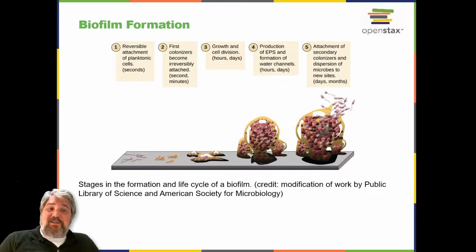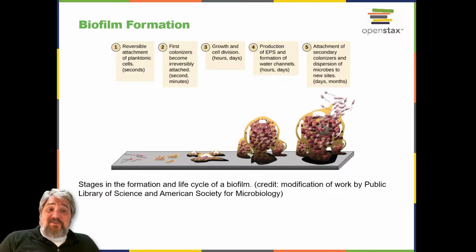At this point, attachment to the substrate is reversible, but as cells express new phenotypes that facilitate the formation of EPS, they transition from a planktonic to a sessile lifestyle. The biofilm develops characteristic structures, including an extensive matrix and water channels. Appendages such as fimbriae, pili, and flagella interact with the EPS, and microscopy and genetic analysis suggest that such structures are required for the establishment of a mature biofilm.